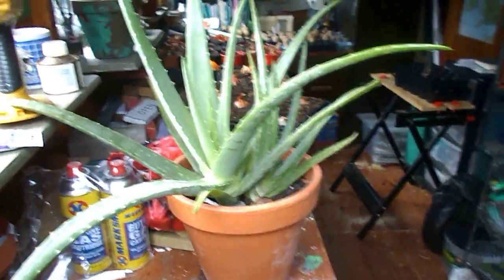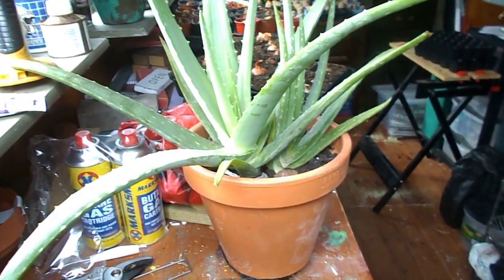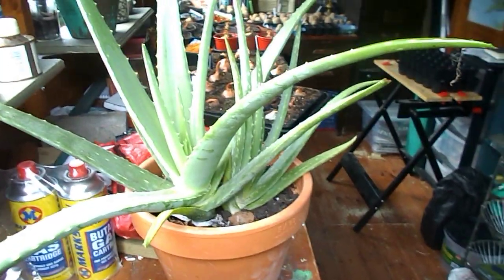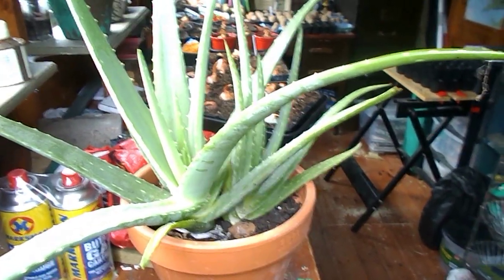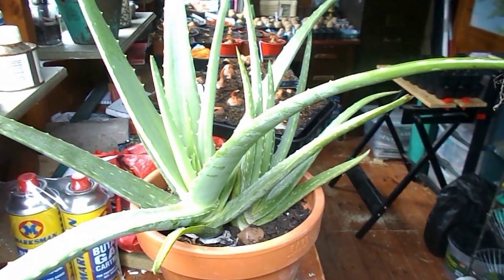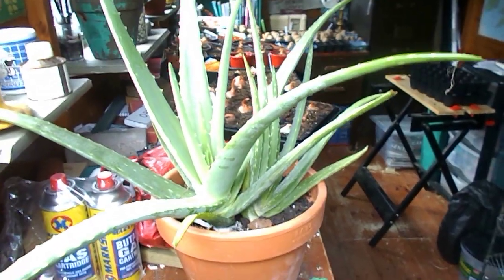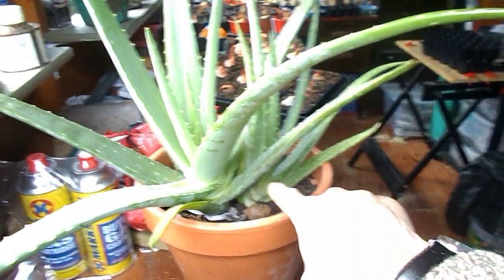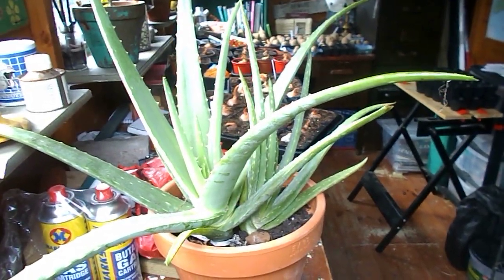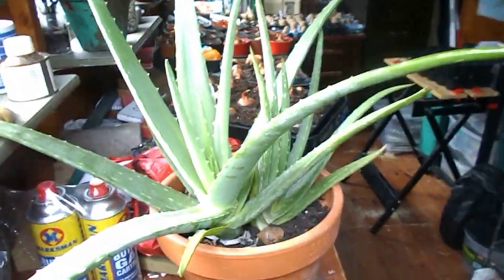As you can see, as we've just walked in, I've brought out the conservatory a large aloe vera plant. Now, I bought this from Wilko's last summer, and kept it in the garden because it was such a prolonged hot summer last year, and it stayed in the garden right through until the autumn. Then I brought it into the conservatory. It is huge now. Not only that, it has got a secondary plant, as you can see where I'm pointing now. I paid £3 for this, and what a bargain. It's grown into a huge plant now.